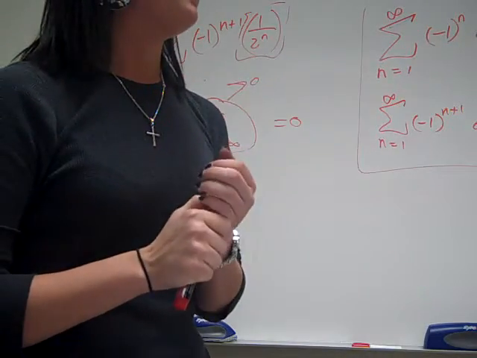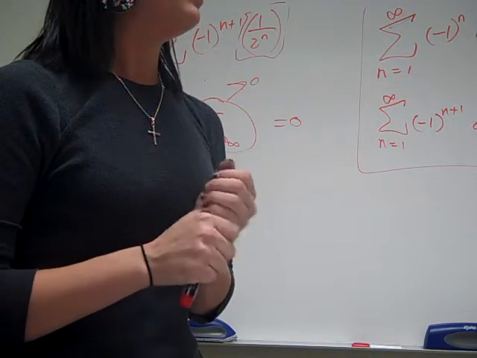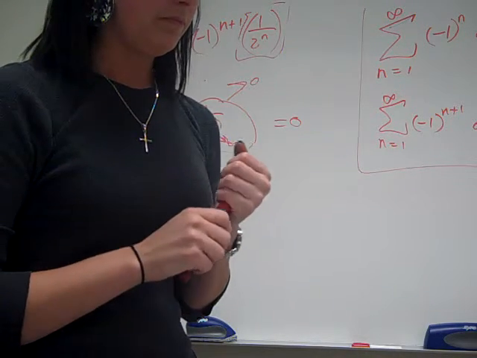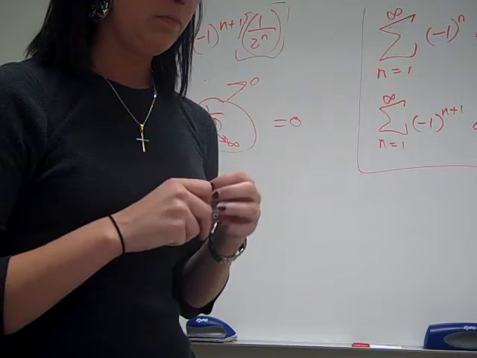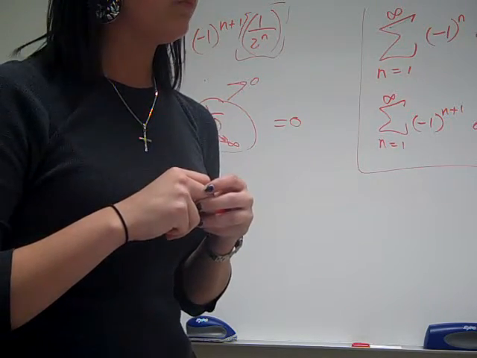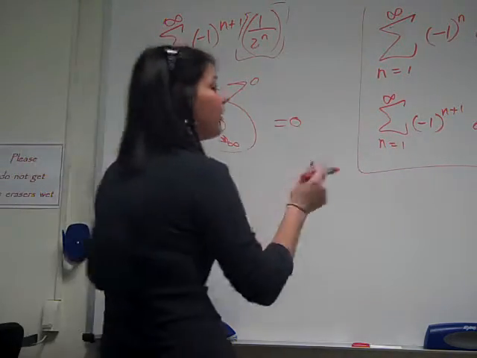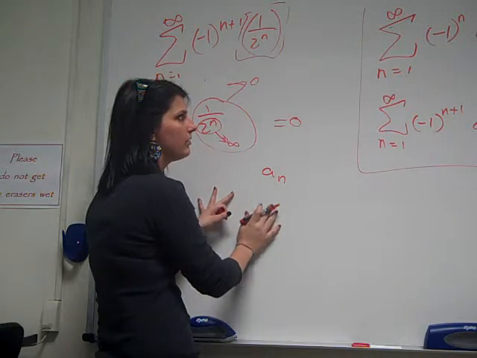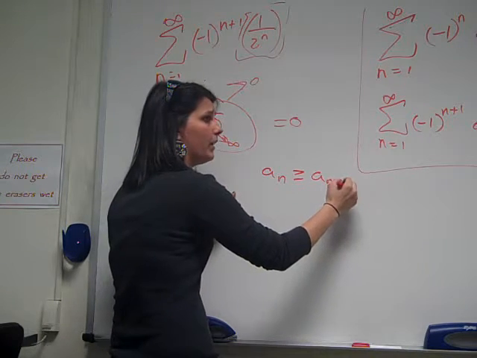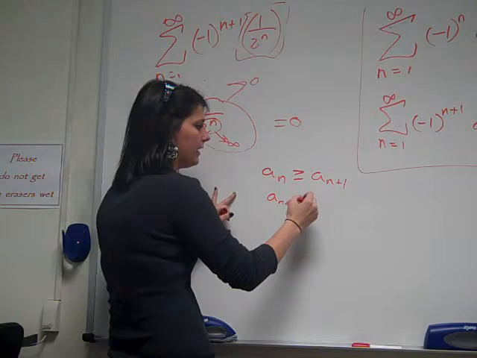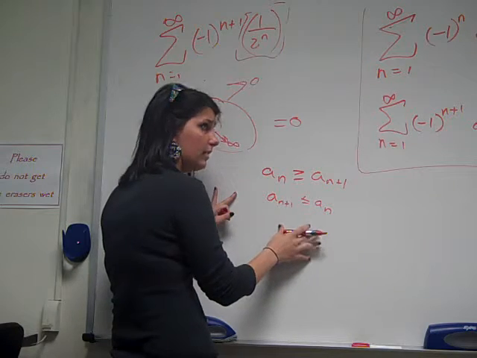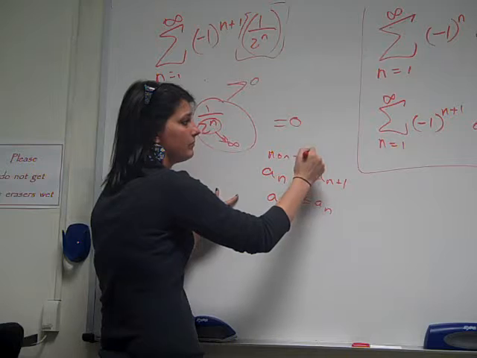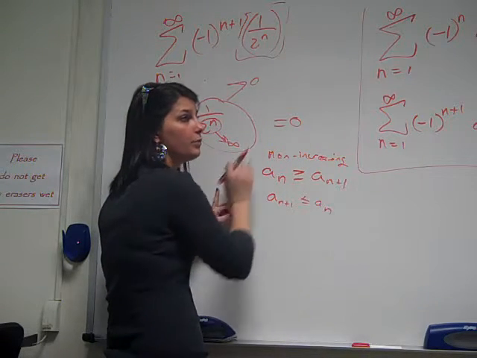What's up? On the alternating series test, it says it converges if the 2 conditions are met. One of them is a sub n plus 1 must be greater than or equal to, or less than or equal to a sub n. Right, which is exactly what I had up here. I just wrote it backwards. A sub n is greater than or equal to a sub n plus 1, which is the same thing as a sub n plus 1 is less than or equal to a sub n. Is that the condition I said? So this is just showing that it's non-increasing, which is what we showed.